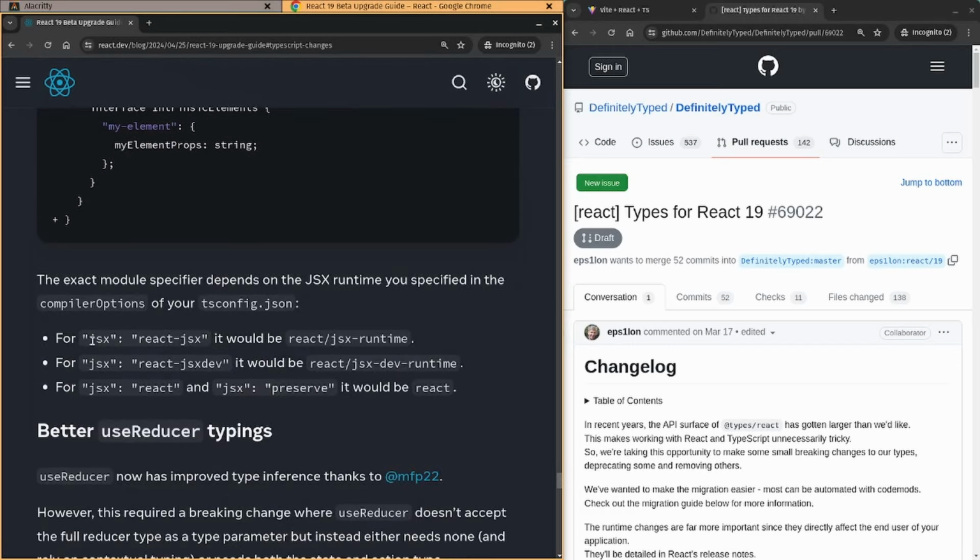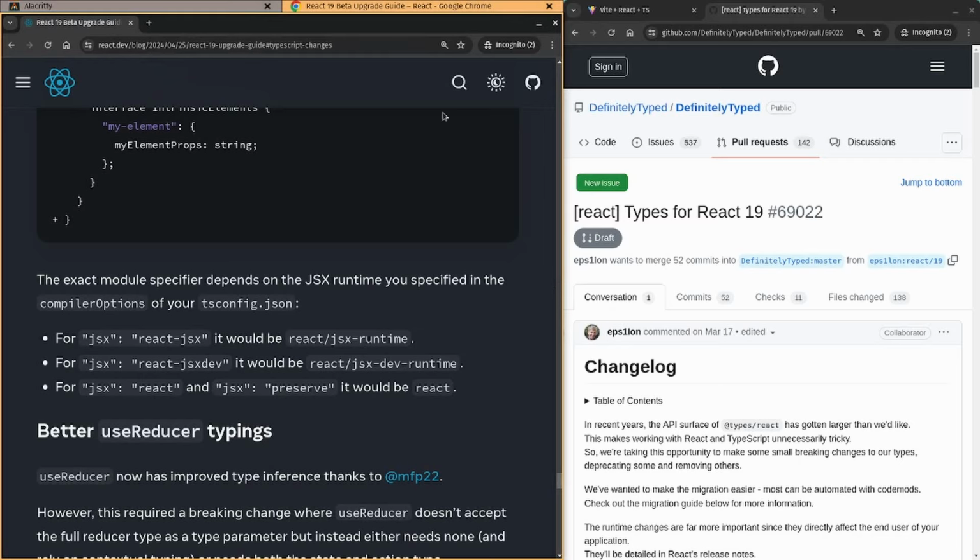And there's also this bit here about compiler options in your tsconfig.json. This is the one part that didn't work for me, and maybe I can repro it when I show it right now. But it says change react-jsx to react/jsx-runtime. Wow, that is difficult to say. But you should be able to do that, which I couldn't do.